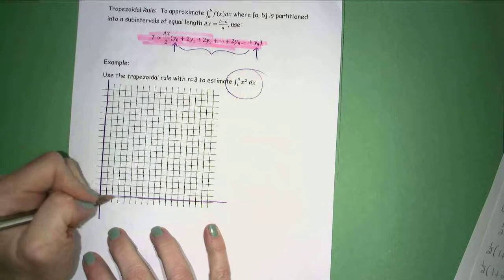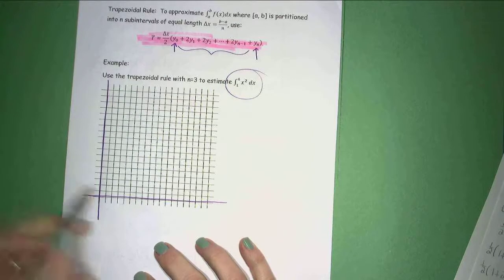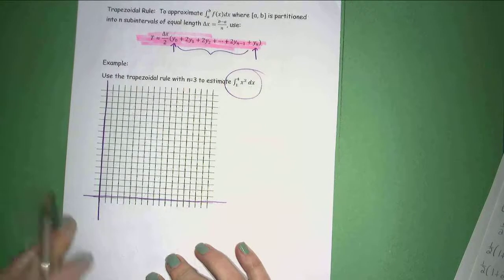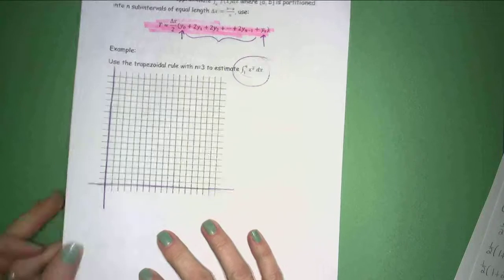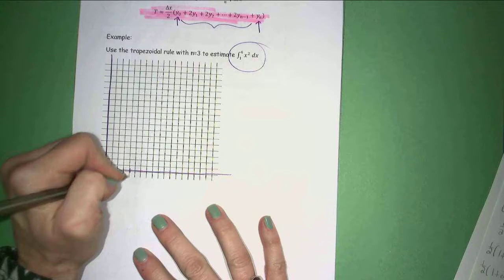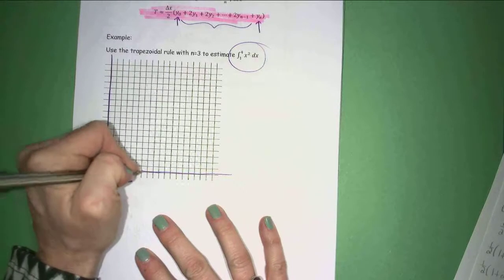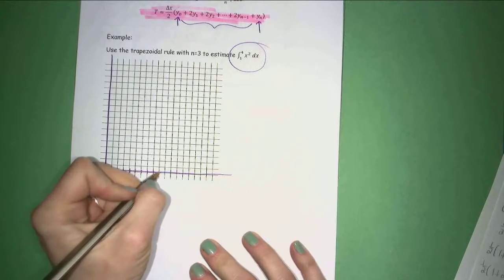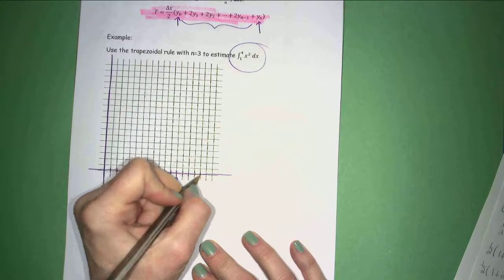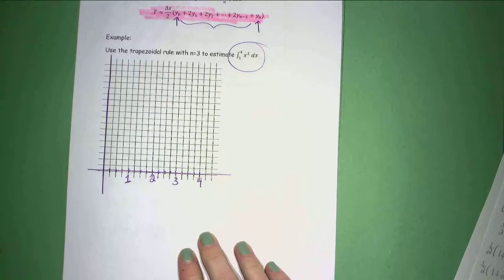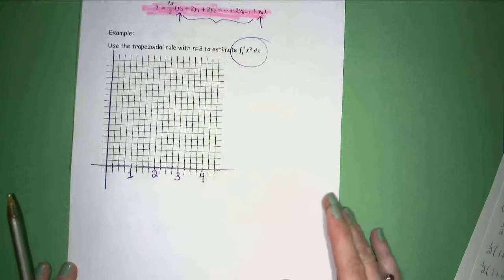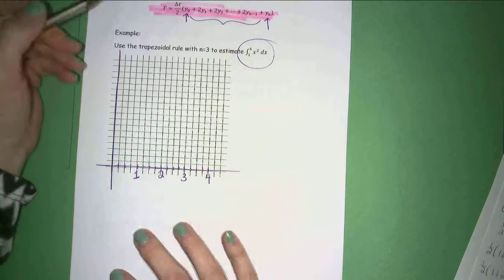I don't know if I just want to go by ones here. I could spread this out a little bit more. Yeah, let me go every quarter. It's almost like I'm making quarter unit intervals. So I'll make this 1, make this 2, make this 3, and make this 4. Now I'm not going to be able to do the same thing on the y-axis because, as you know, 4 squared is 16. So I think I'll just go by ones on the y-axis, or the f of x-axis.